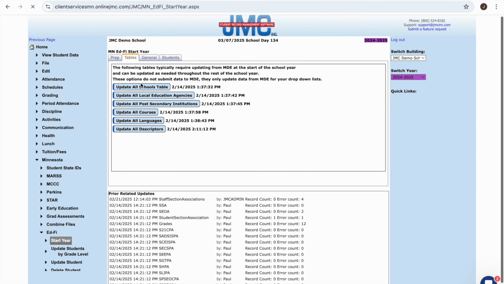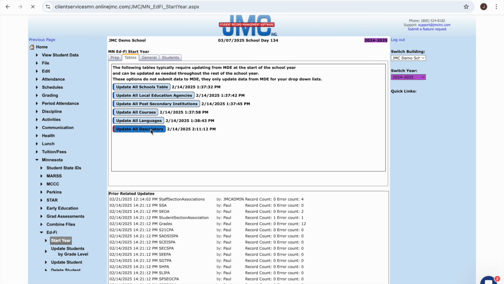We just click a button and update our schools table. As long as we have a proper connection, we shouldn't have any issues with this, and this date will be time-stamped afterwards to let us know when this most recently has been done. So if you're experiencing errors and you can't figure out why these errors are occurring, take a look at the timestamps that are listed here. These should go in relative chronological order. If they do, then you know that your tables have been updated, they've been updated all at the same time, and you're ready to advance to the next step.